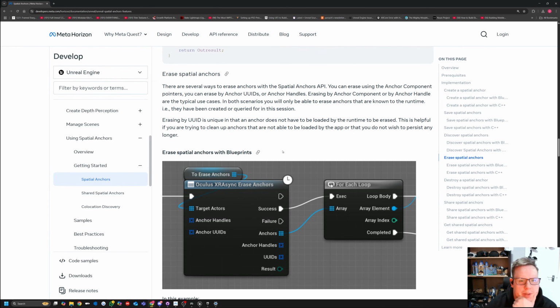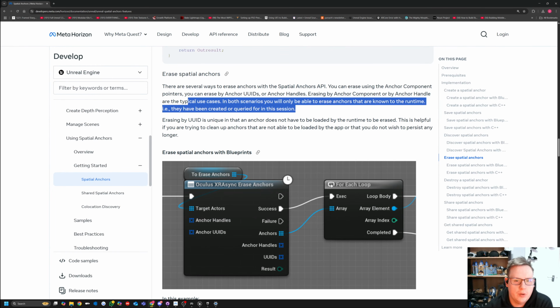There are several ways to erase anchors with the Spatial Anchors API. You can erase using the anchor component pointers, or you can erase by anchor UUIDs or anchor handles. In both scenarios, you will only be able to erase anchors that are known to the runtime, either because they've been created or queried for this session.